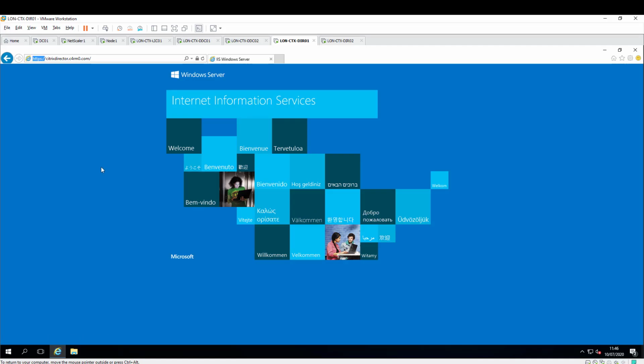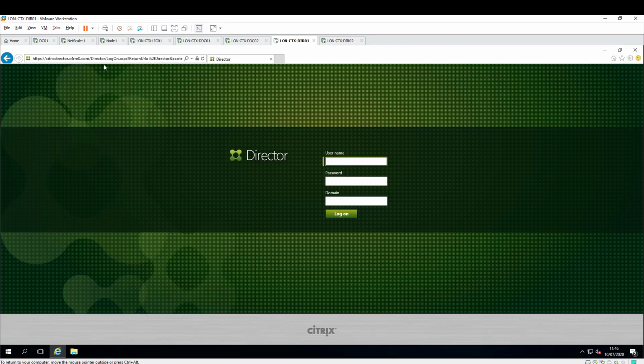One of my bugbears with Director is you have to actually append /director onto the URL. Because this is the default IIS page, and the Director virtual directory isn't set as default in IIS, so you have to append /director onto the end of the URL, and then you get taken to the Director page.